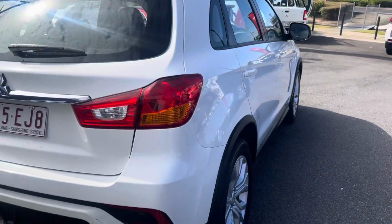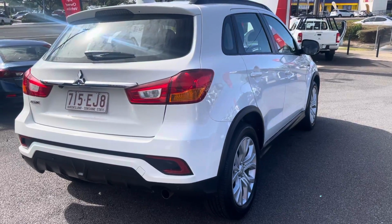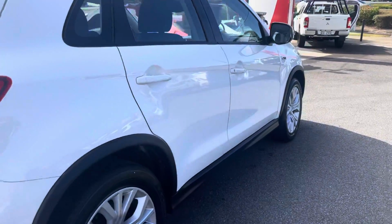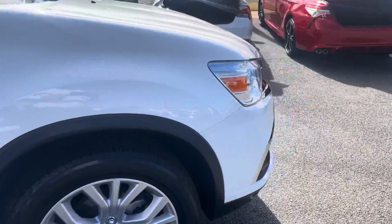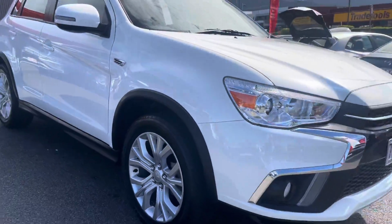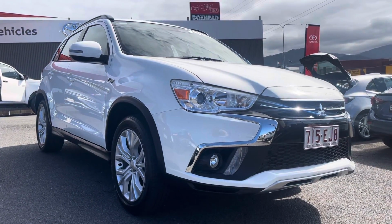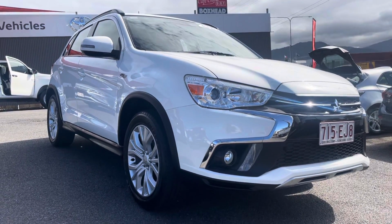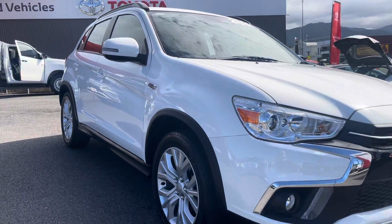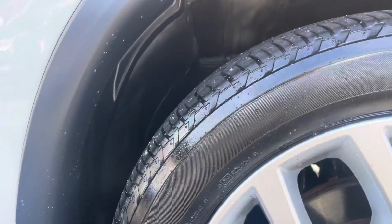Okay, looking down on the right side of the vehicle now. Alison and Eugene, just going down the driver's side now. Fantastic, looks really good. That vehicle's in really good condition. You can see the paint, you can see the gloss in it, reflections on other vehicles inside the paint. Okay, around the wheel arch on the driver's side, looks really good.